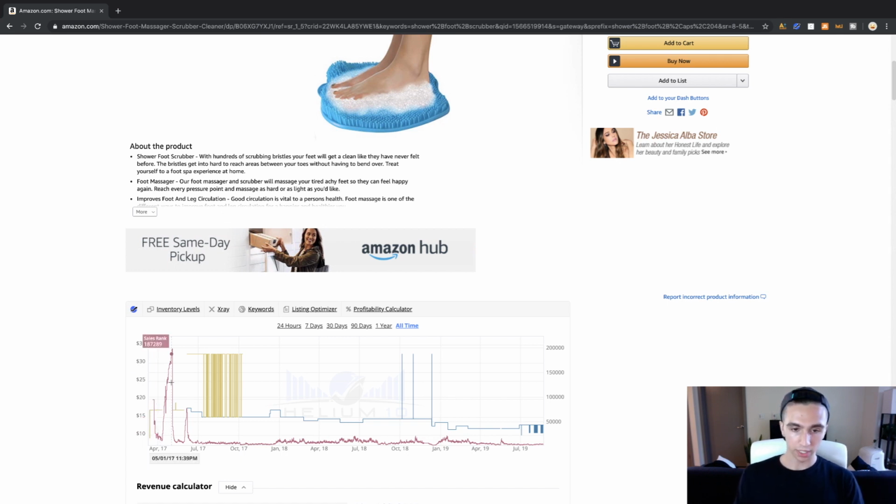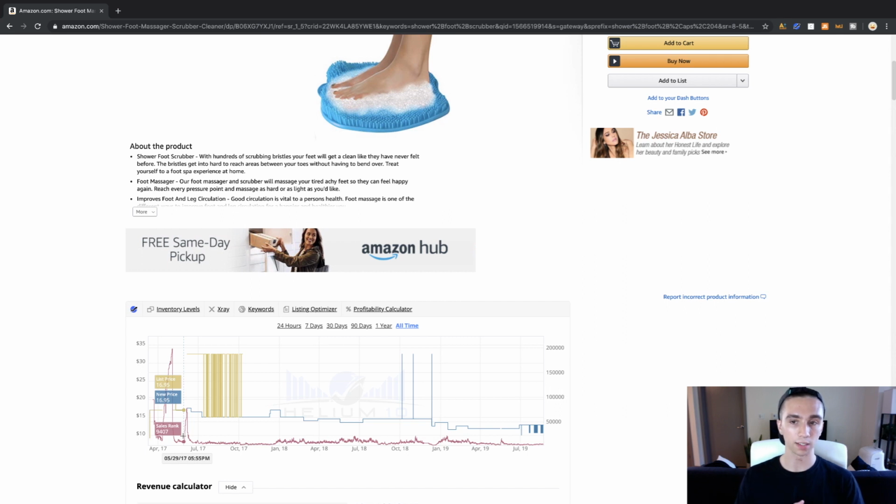How do you interpret this? What does this graph mean? Let me explain to you. This graph, the lower it is to the bottom, so we can see this pink line, that's what I'm referring to. That is referring to sales rank. So going back to fundamentals, now you guys know what sales rank is. So you guys actually know that a lower sales rank in a specific category means more sales. That's why I did the fundamentals first. Now you actually know what sales rank means.